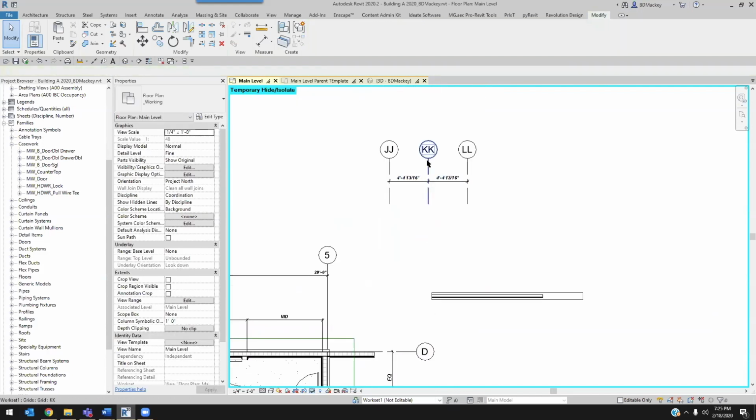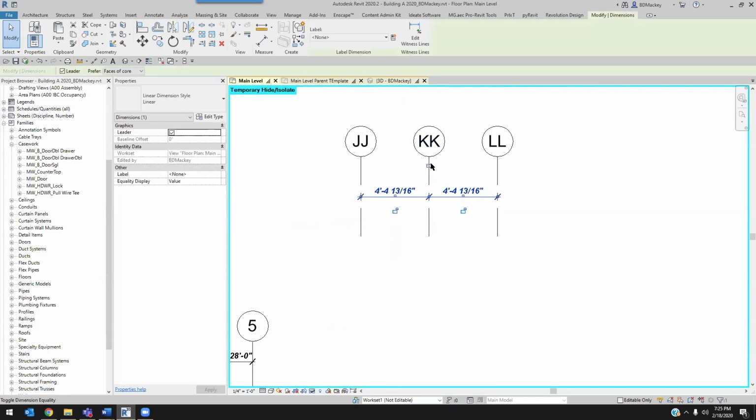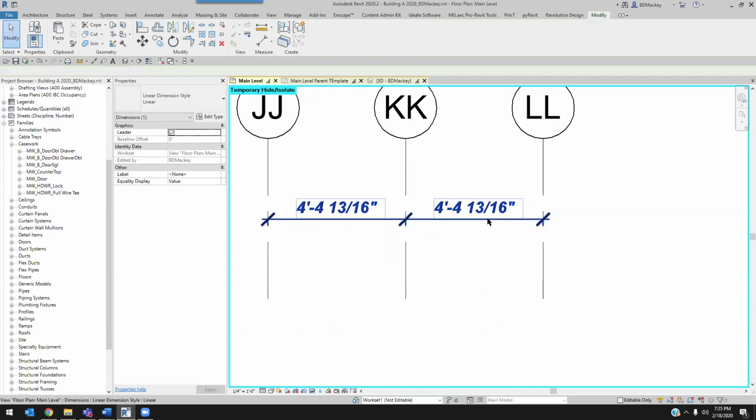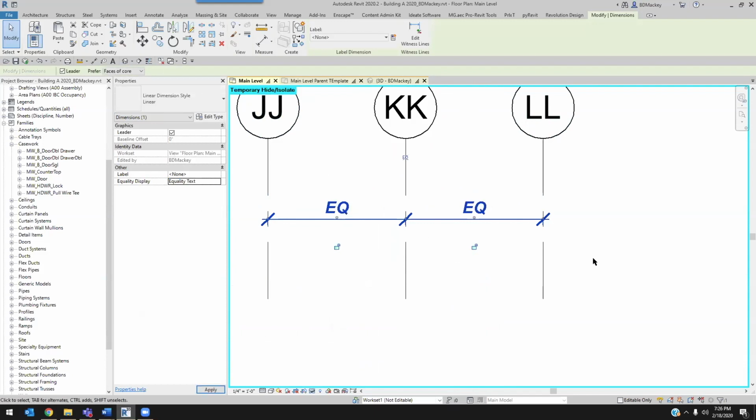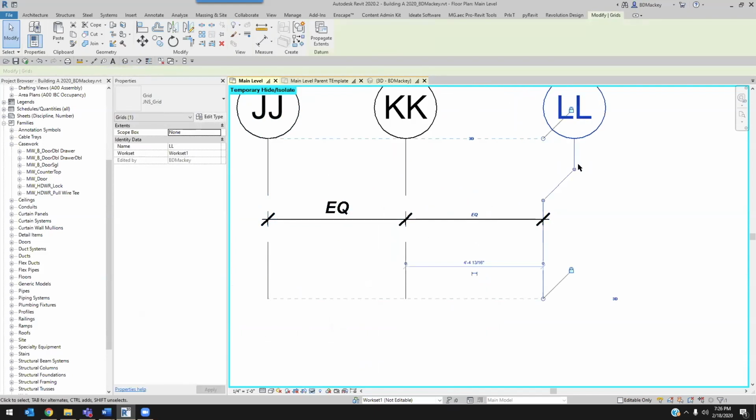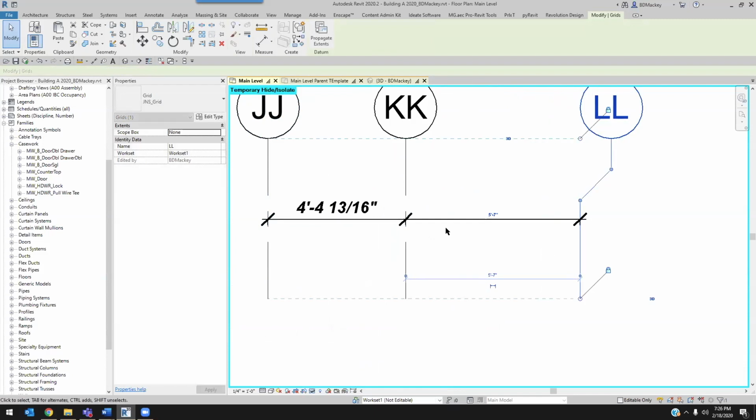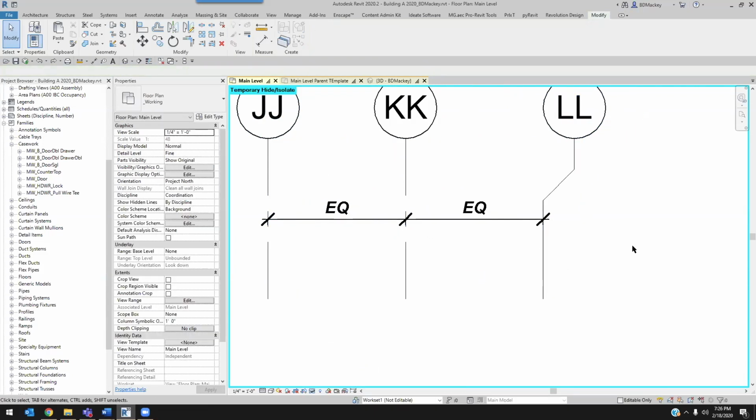Or maybe back up here, even in this scenario, I want it to be equal. I want it to read equal, but I don't want that as an equal constraint, right? So I want this to say equal, but I don't want that equal constraint. I don't want it to be moving both of them. So again, I can come up here and say, show me the equality text. And then if one of them moves, that's not moving it. If one of them moves, then it just breaks the equality text.